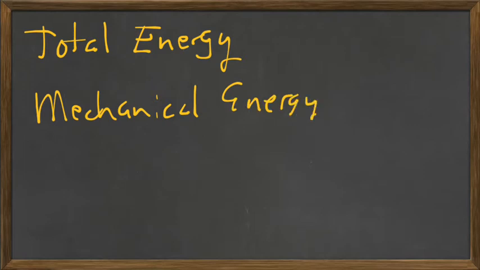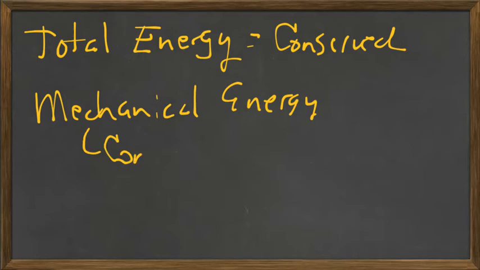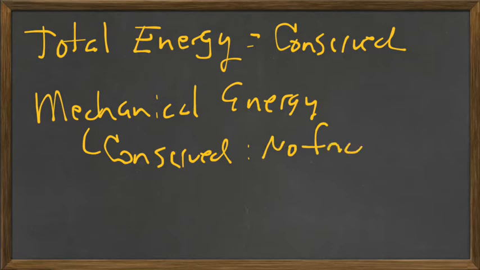Now when we're dealing with the idea of total energy, it is always conserved, meaning you always have as much as you start with as we do at the end. Mechanical energy, however, is conserved with a caveat, provided we have no friction. And even then, if you have things like sound and stuff, that's a whole other story.